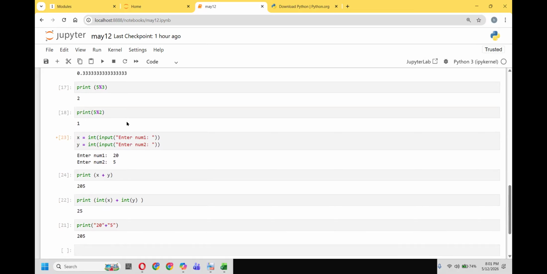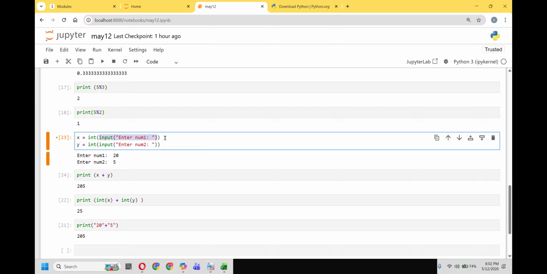Now down here, what we are doing is we are converting the input into an integer. It might sound similar, but there are slight nuances to that. So the input by default is always going to be a string.